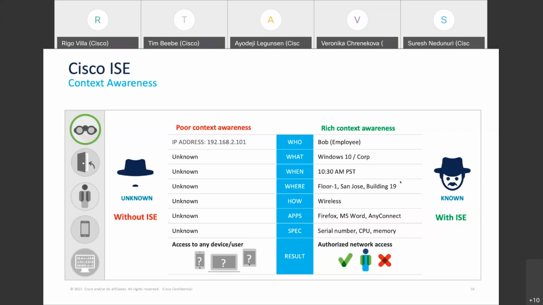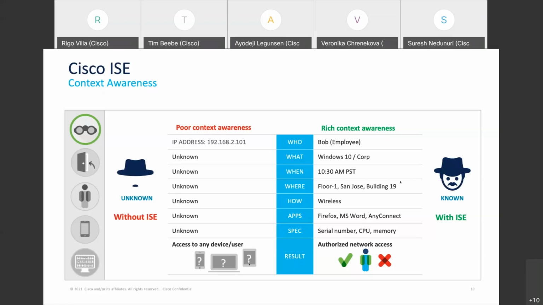It's a Windows 10 device managed on the corporate network. We know when they came in. We know where that user is. We know their authentication mechanism and medium. So we know this is a wireless authentication. We can also use advanced features like posture or app visibility to figure out exactly what applications are running on that device, as well as if that device is in compliance with latest patches.